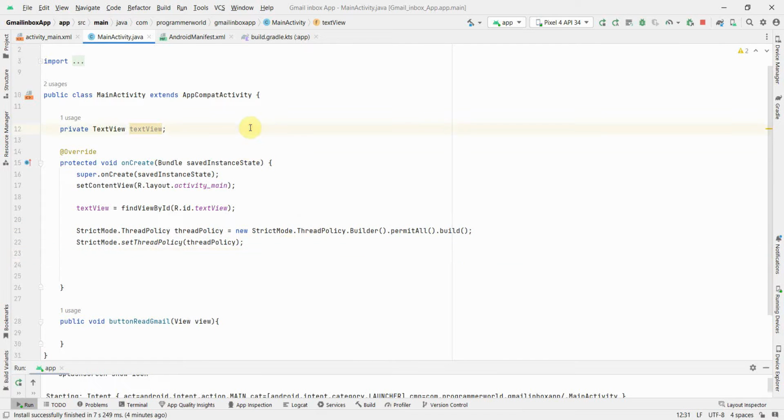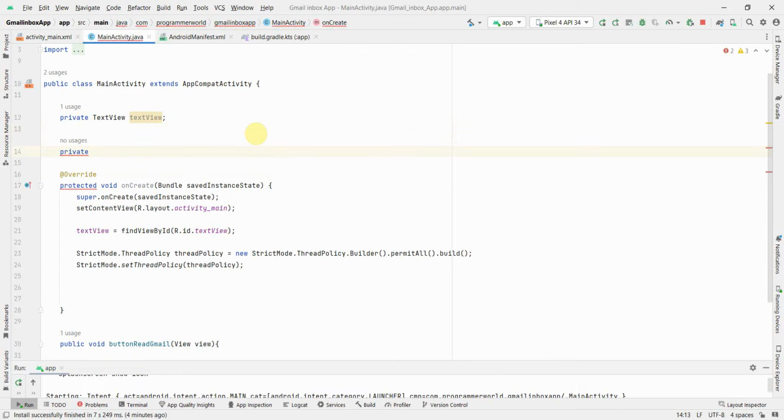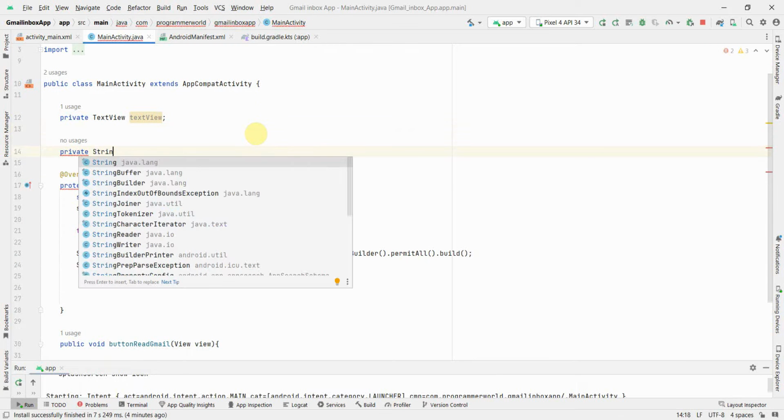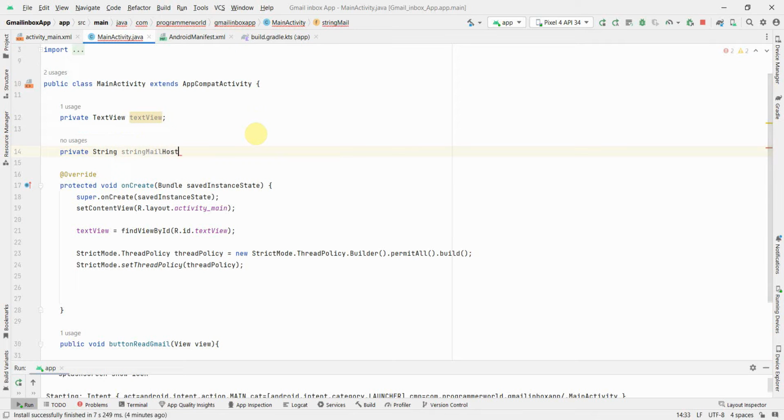Yeah. So now this will take care of my thread part and all. Now I can start the coding part. So what I'll do is I'll quickly define few class variables first. So some of the things which I need is string mail host, and this will be nothing but we'll be using IMAP protocol. imap.gmail.com.